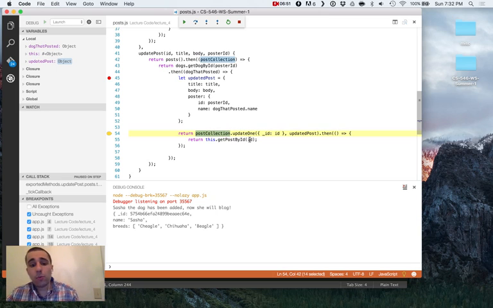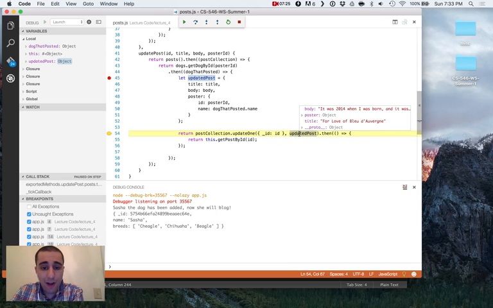Then we're going to call the postCollection.updateOne method. Now, the updateOne method, as we mentioned in the previous video, is going to take two parameters. One object that describes the match we want to make. In our case, we want to match the post ID to the ID that we supplied in the function. So with that, we're going to just simply do the _id to the id. Now this object, we could have other fields. We could add more specificity in the update, but we don't need it right now because IDs are unique and they'll never be reused in a collection.